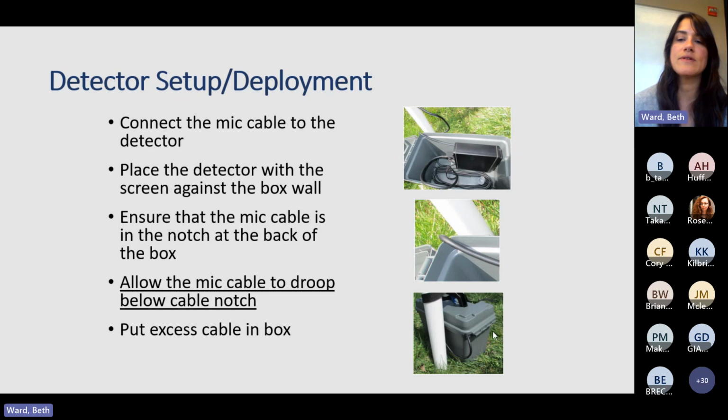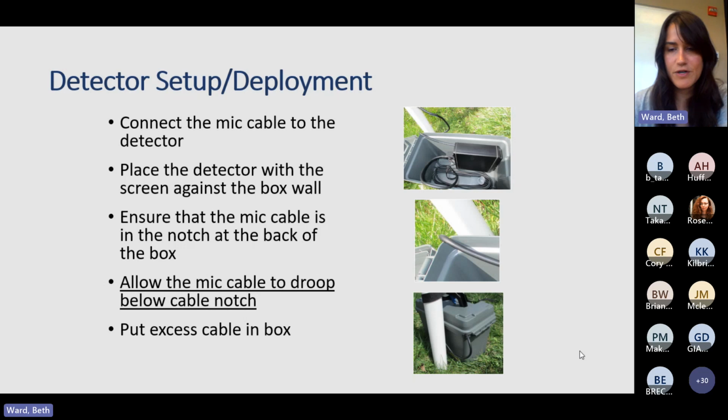Ensure that your mic cable is in the notch. We actually put a little notch in the back of the storage box here. And then allow that mic cable to droop below the cable notch to prevent water from intruding along the cable into the box. So, you don't want your cable going upwards where moisture will collect along that microphone cord and then kind of fall into the little notch hole in the back of the storage box and cause water damage.